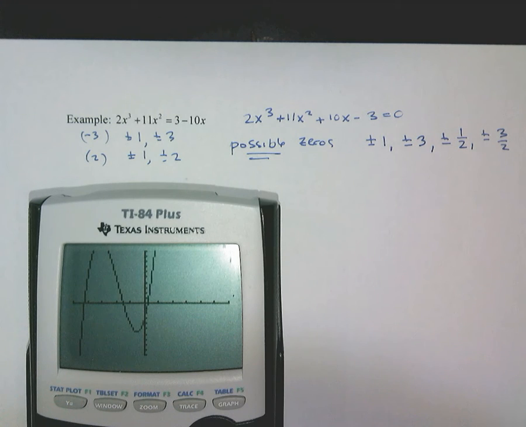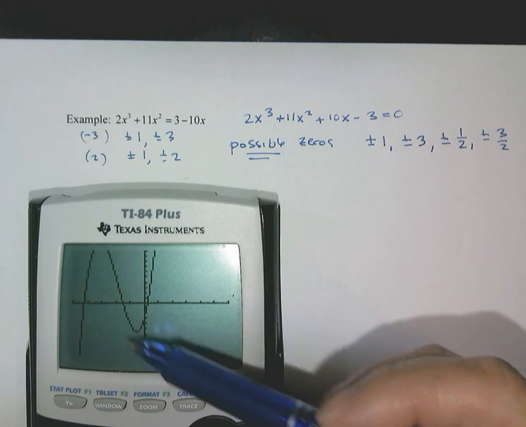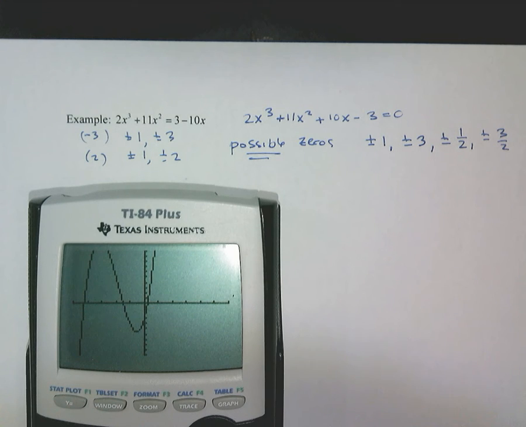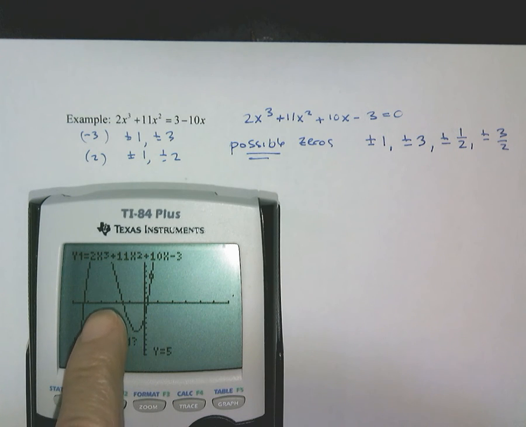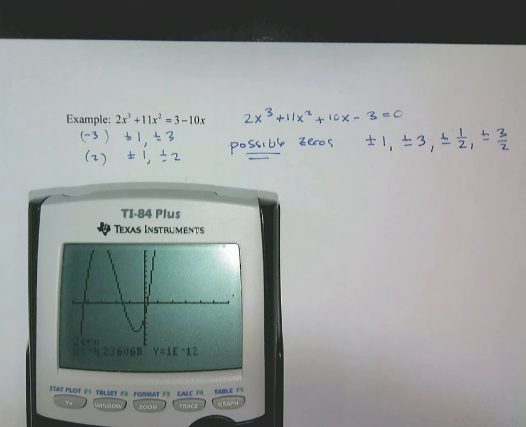I know it's a cubic, and this is why we do that other section of this chapter first. So I knew what it was going to look like, I knew it was going to have this shape here. And it's crossing the x-axis in 3 places. I need to figure out if one of those 3 places is one that I can use. So I'm going to find a 0, and negative 1, negative 2, negative 3, negative 4. This one looks like it's between negative 5 and negative 4. Negative 5 is on the left, negative 4 is on the right. And I get negative 4.236.